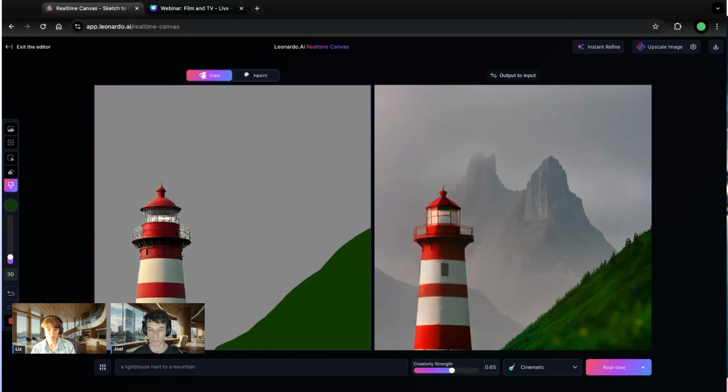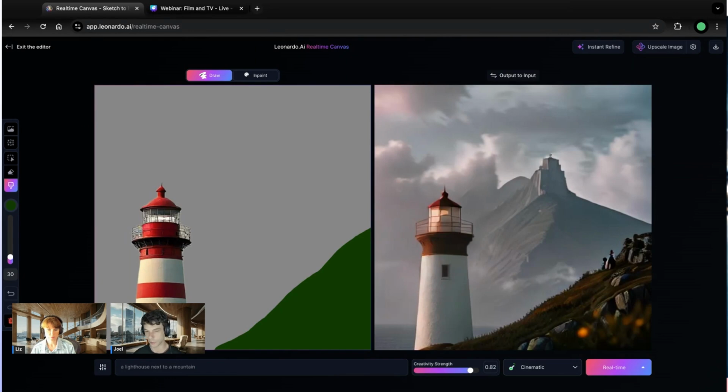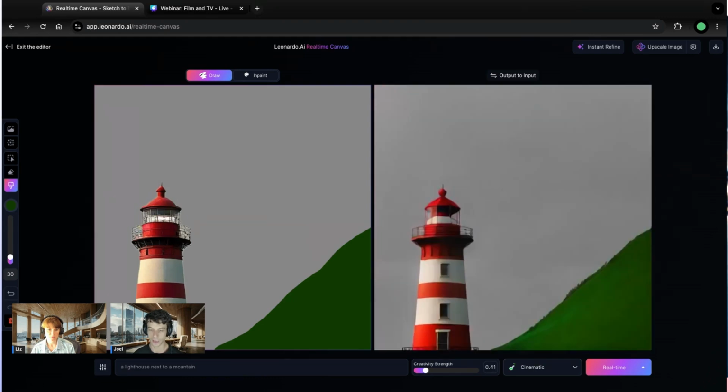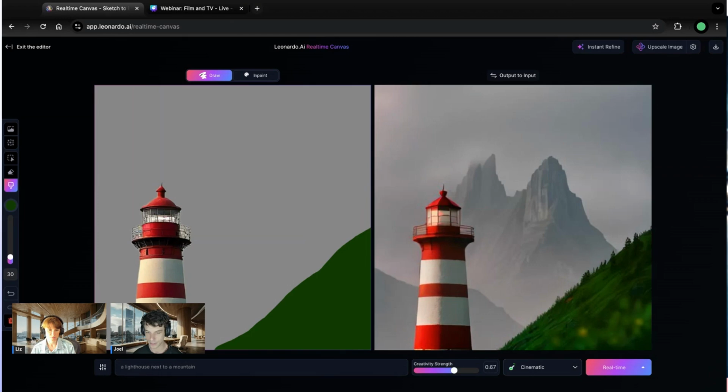So like a higher strength, when I bump it up to closer to 1, it's taking more liberties with my output. And then when I pull it down lower, it's getting more and more closer to our input there on the left of the canvas. I'm going to leave it where it was originally, which is around like a 0.6, maybe a little higher.